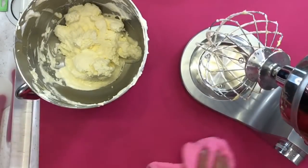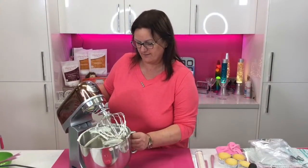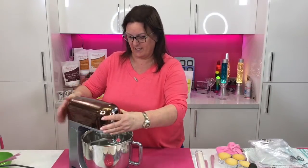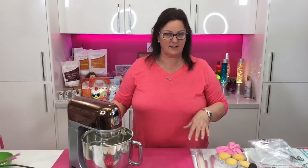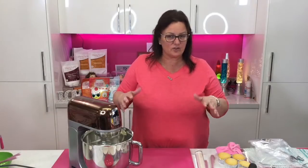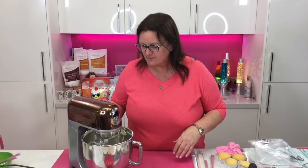Oh, right, okay, so we've got this one that's firmed back up in the fridge. Put it back on the mixer, and it's exactly what that one was like. We use this all day at the moment, and what we think is the odd batch, we just think that the weather or the humidity changes, we just don't know. So let me get that back on.